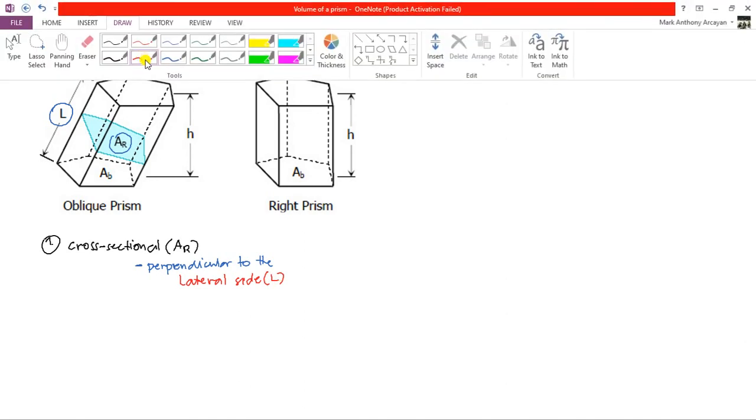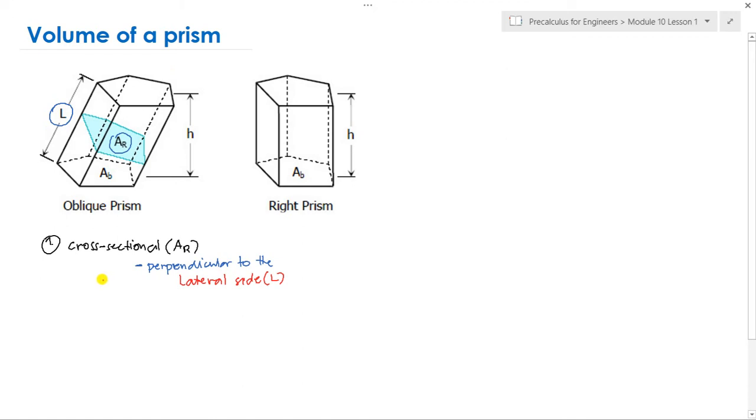If you're going to use the cross-sectional area, the volume here is equal to, again, for a normal prism, area of the base times height. Since we are using here the cross-sectional area, we are going to put the cross-sectional area multiplied by, is it the height or the lateral side? What do you think? Mr. Ablen, what is it? Is it the height or the lateral side that we multiply by the area? The height? Why the height?